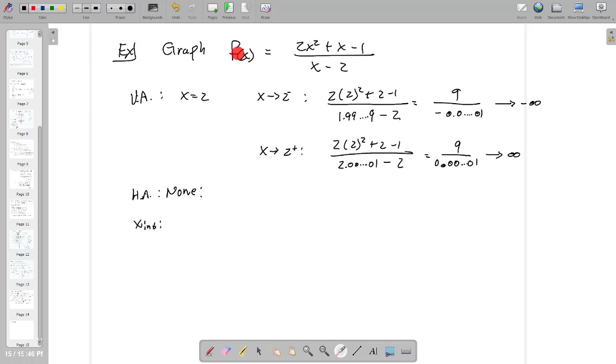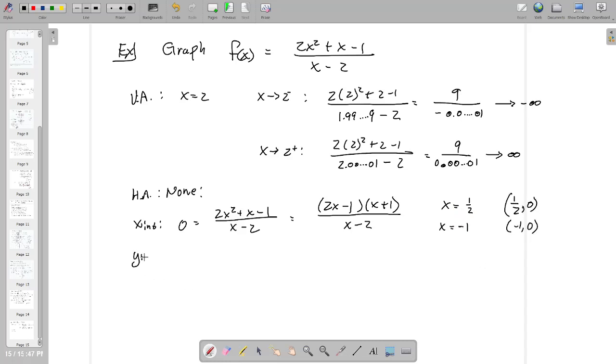To our x-intercept. X-intercepts would be setting this equal to 0. We have 0 is equal to 2x squared plus x minus 1 over x minus 2. And this ends up factoring into 2x minus 1 times x plus 1. Now, this function is the same as this function, and we're looking for where this function is equal to 0. So we look at the numerator, and we determine when the numerator is equal to 0. We end up with x is equal to 1/2, and x is equal to -1. So these are our two x-intercepts.